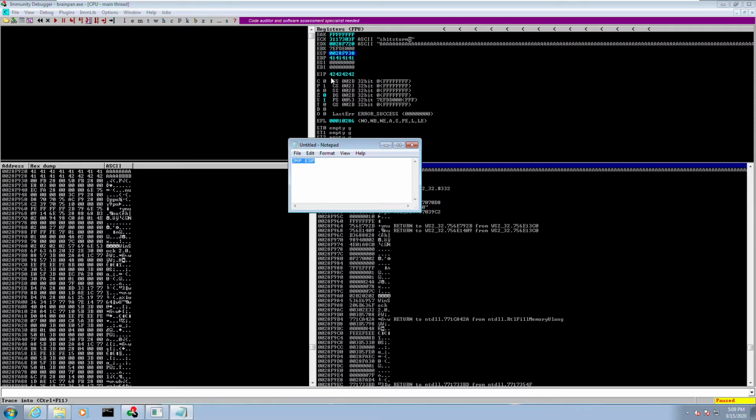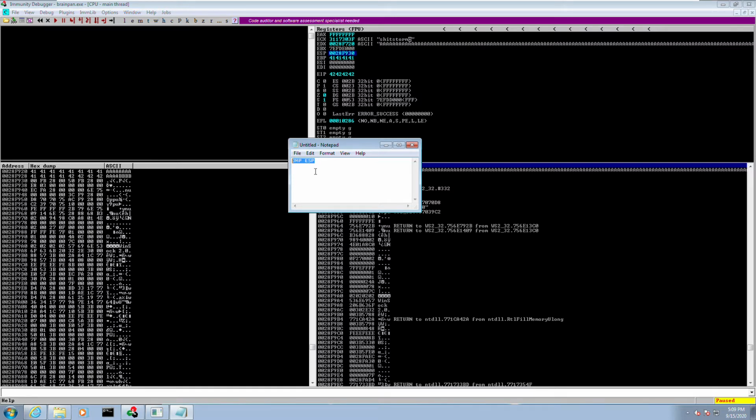Once EIP is written with jump ESP's address, it's going to go to that address, execute jump ESP, and as per the instruction, it's going to jump back to the ESP here. The ESP is pointing to the top of the stack, so it's going to go to the top of the stack here. And here we have our shellcode, and that is going to get executed. So that's as simple as that.